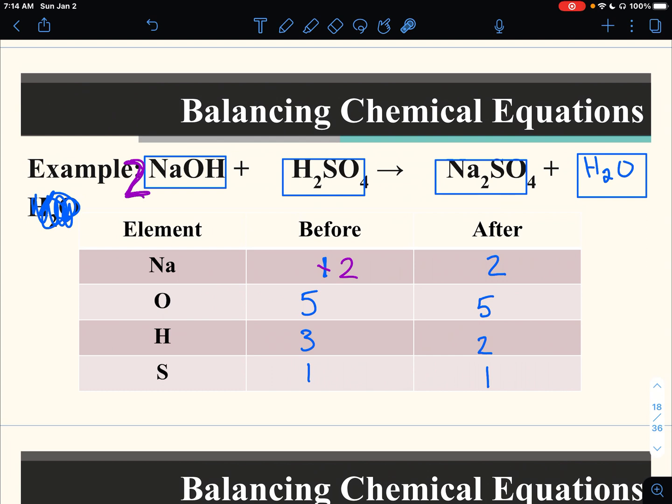You're not doing the multiplication in the chart. The chart is to help you keep track of how many elements you have, okay? That's all it's there for. You're not doing any work. So instead, you go up here. This 2 applies to Na. It applies to oxygen here. So now we have 2 oxygens here, but we still only have 4 here. We didn't change that. We didn't put a coefficient here. So it's 2 plus 4. So that's going to be 6. And then for hydrogen, it's 2 plus 2, because we didn't change this. So that will be 4.